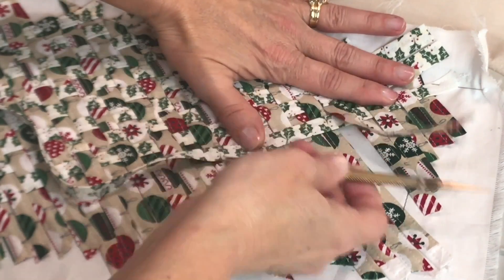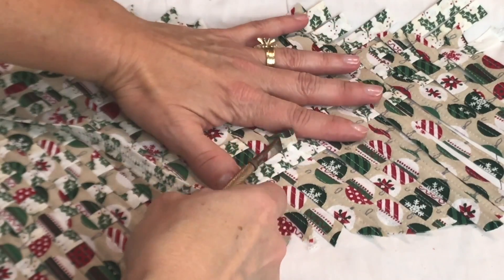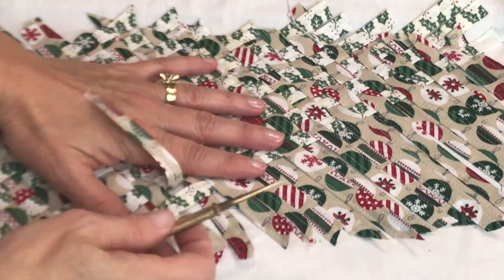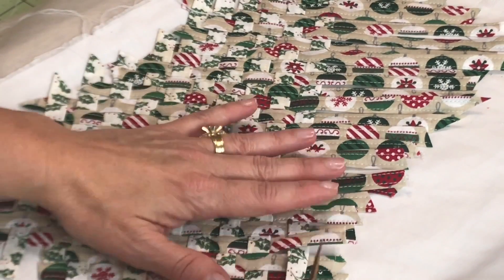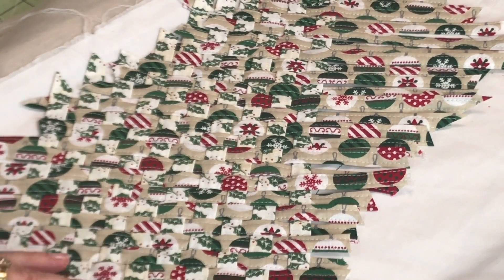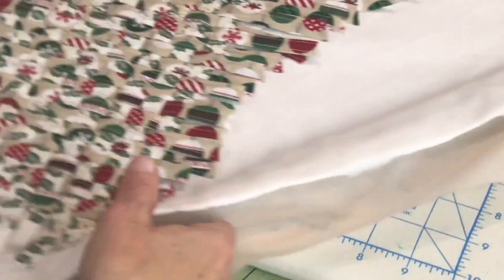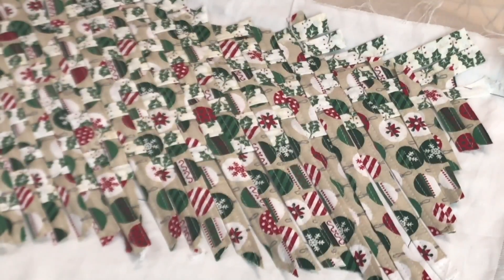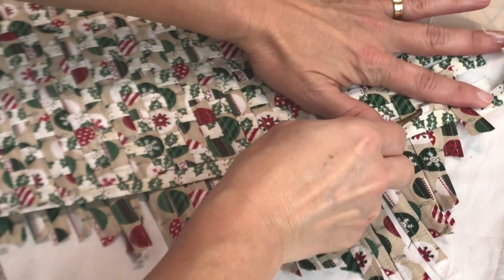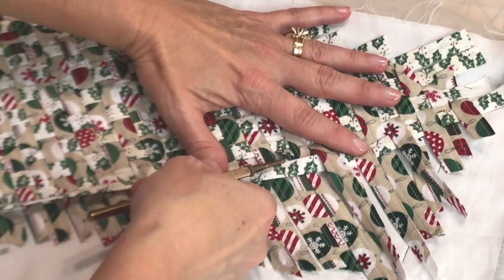Find your favorite tool to pull those strips out — I'm sure you have some notion that's one of your favorites. This is my little stiletto, and my Baby Lock had a set of scissors with different tools — it was a 50th anniversary celebration set for their Triumph serger. Those are also the gold scissors you'll notice me using here and there. It just really works great, so you may even have a tool like this in your toolbox.